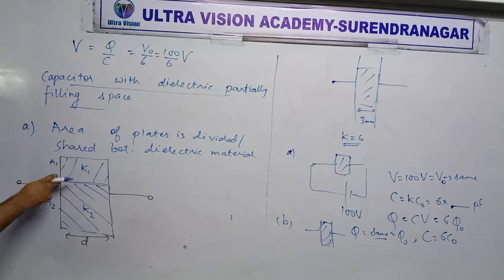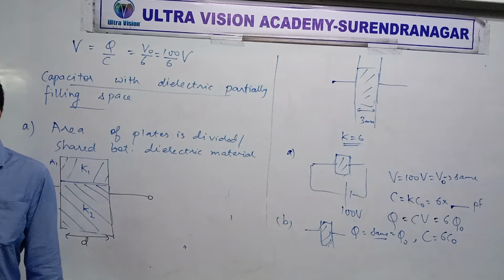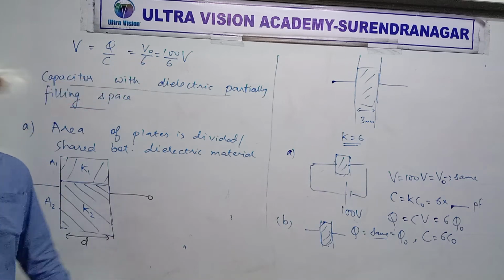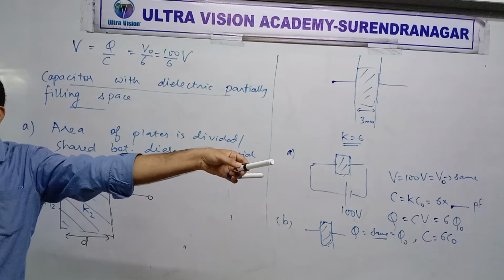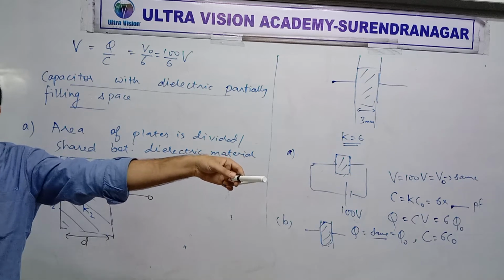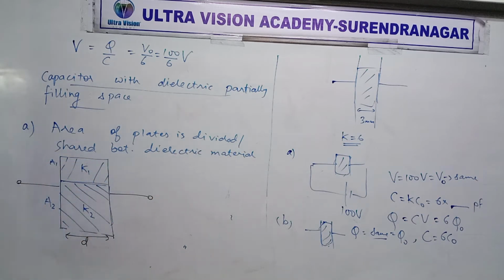How is the area divided? It looks like the line is divided, but it's not like that. Think of it in 3D. The easiest way to understand is to think of a room. These are two plates. Suppose you put a giant slab all the way from the ground up to here, and move the other side away. The wall's area is divided in half, one part is this, and then the other is above it. Can you imagine this? Yes. So the area of the plate has been shared, A1 here and A2 for the second one.